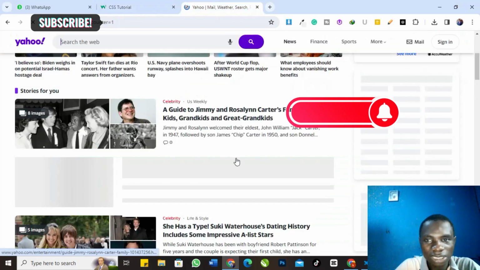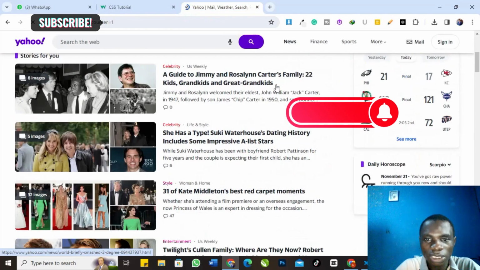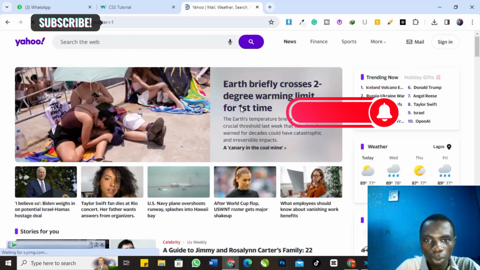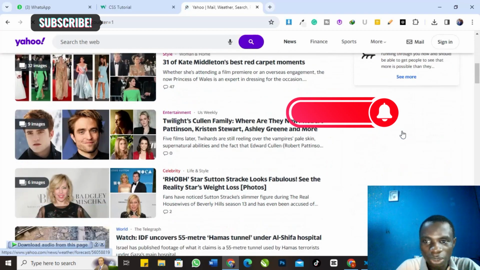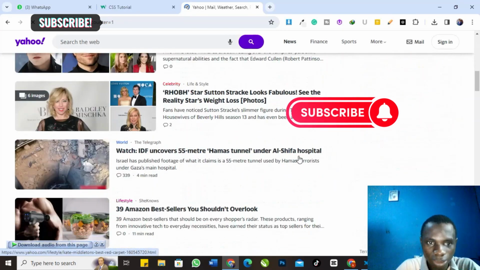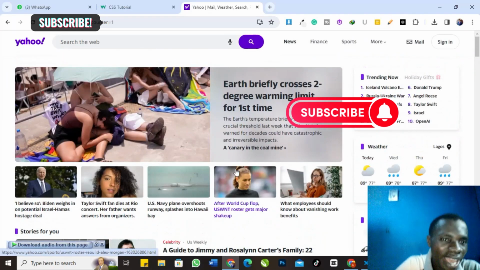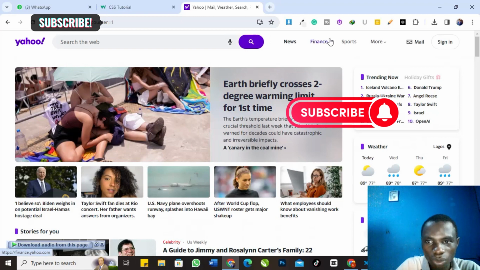So now we can see we have many write-ups on this particular website. This is a workers blog, and we can see these are blogs. We can see the style, the border, the categories of the posts and everything. So it is the work of CSS that makes it styled and arranged in these particular places.